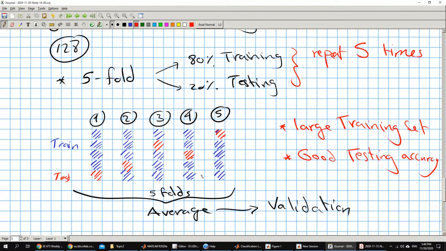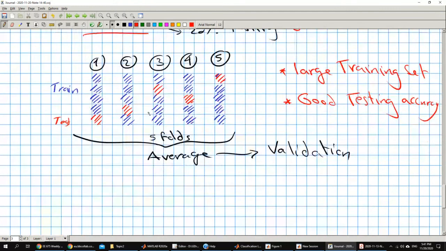So this is what I'm doing in cross-validation. Each time I train, I repeat the training 5 times if I have 5-fold cross-validation, and then compute the average at the end. The point is, when you're doing validation, you're using the data. This is the drawback of this.